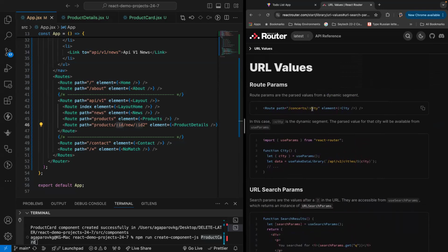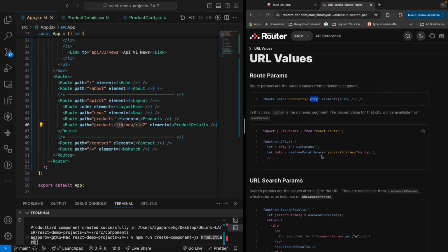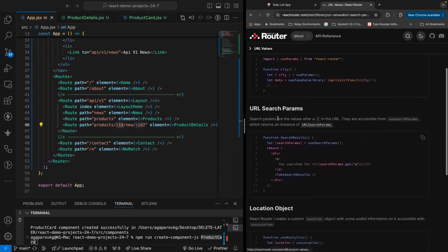The dynamic segments start with the colon, right? In this case, colon city is the dynamic segment. The parsed value for that city will be available from useParams. Let city = useParams, and we have access to the city right here. Use fake data library, let data, blah, blah, blah.